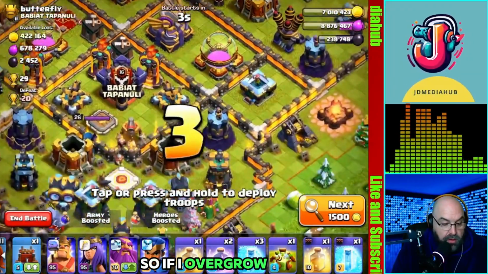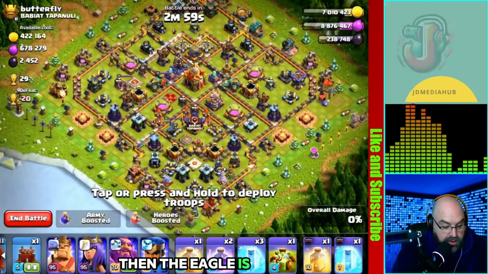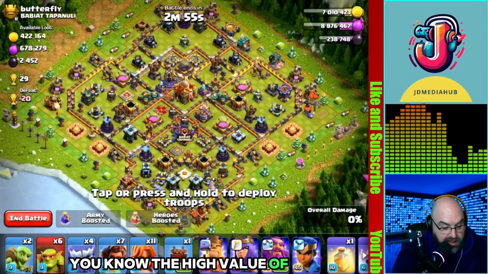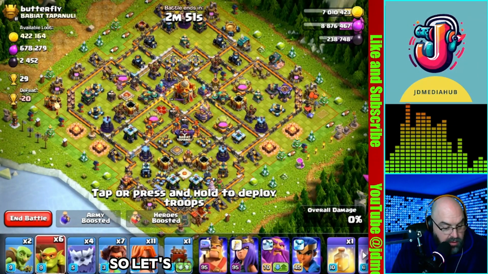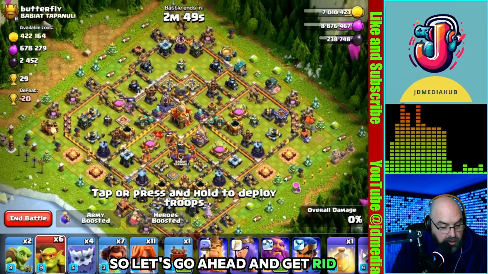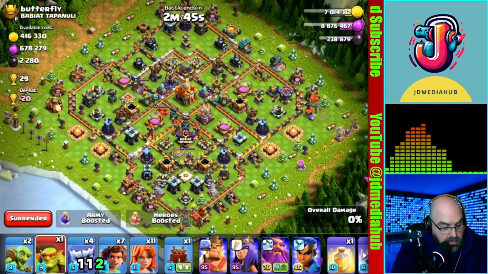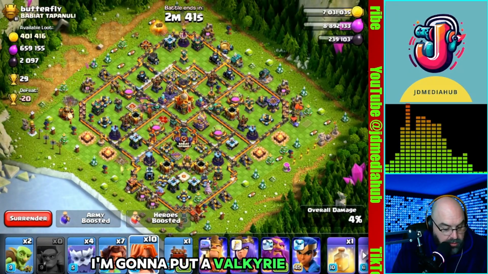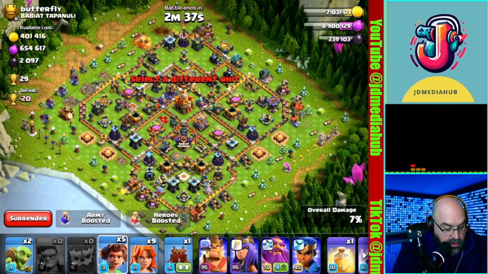So if I overgrow over here, and then I can take down the Monolith, then the Eagle is going to hurt me, but not as bad as the high value of taking out that scatter shot and that Monolith. So let's go ahead and get rid of 1, 2, 1, 1, 2, 1. So that garbage is now going to be gone. I'm going to put a Valkyrie over here for tanking and funneling. We're going to do that.